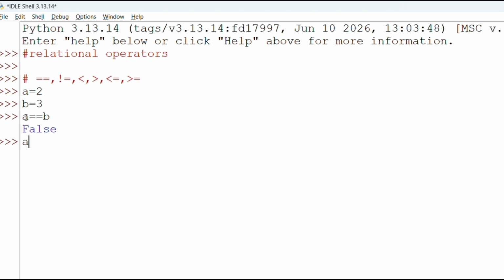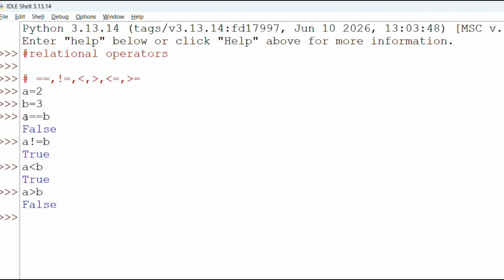a not equals b. It returns true because 2 is not equal to 3. And a less than b. It returns true because a is smaller than b. a greater than b.